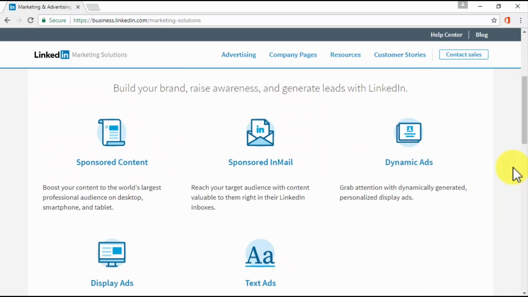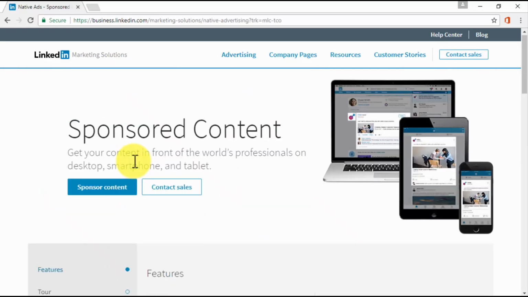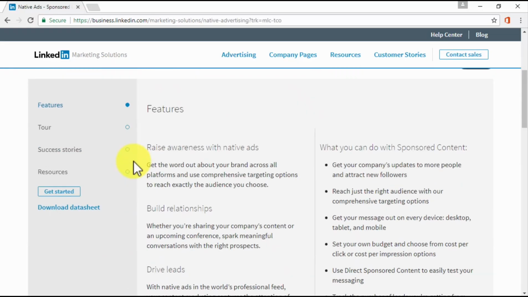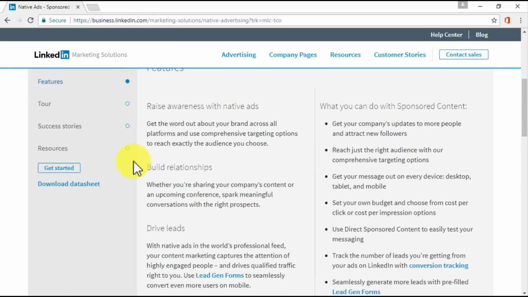And what we mean by this is that LinkedIn gives you access to the right tools that will help you to easily direct your marketing to whom matters the most, so you can reach your ideal customers right on the largest professional network in the world. These marketing solutions will allow you to build your brand, to raise awareness about it, and to generate leads the right way on LinkedIn, with several marketing options available at your disposal that include paid advertising and company pages that can help you to take your marketing efforts to a whole new level.